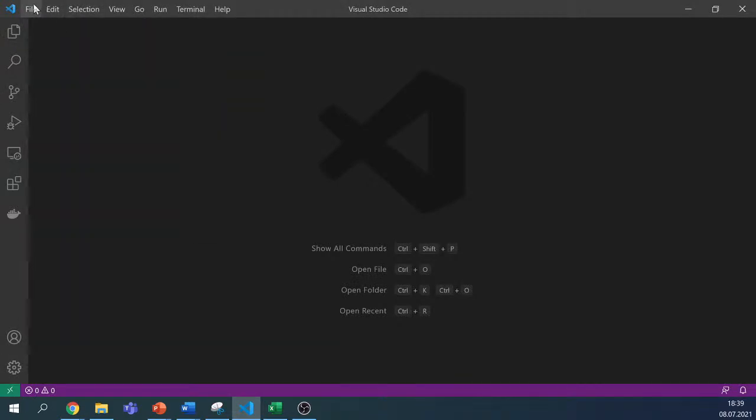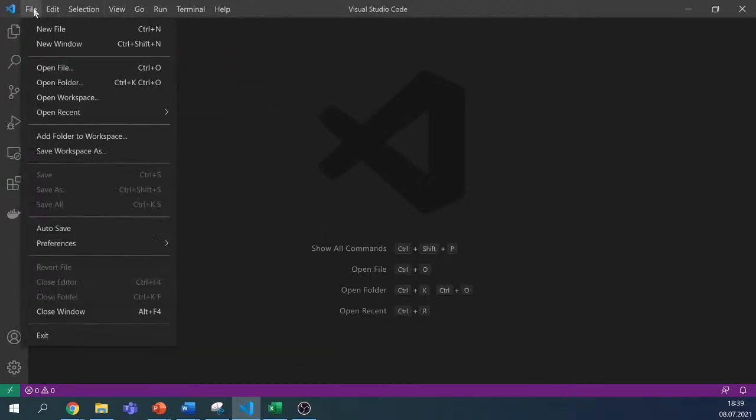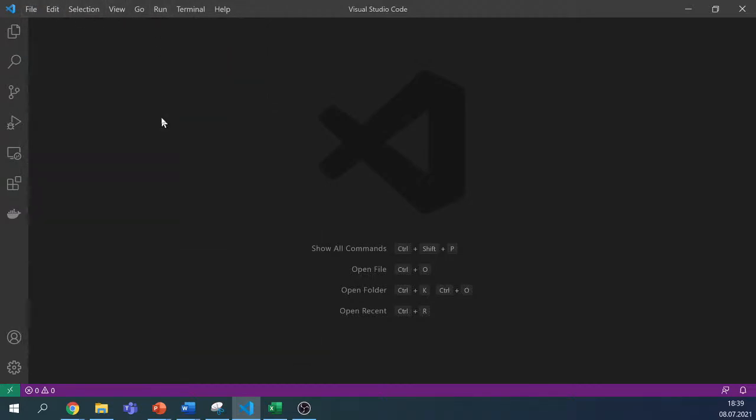So yeah, for Visual Studio Code, maybe small remarks here. As with most of them, this is used as the editor. So here in Visual Studio Code, we can edit the files, and this is the IDE for programming. Mostly it is used to edit programming code. And maybe small remarks about what we can do here.